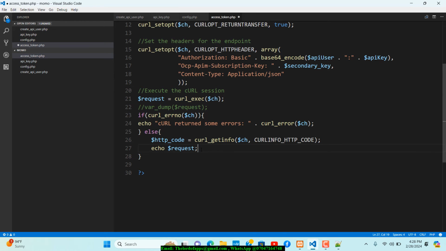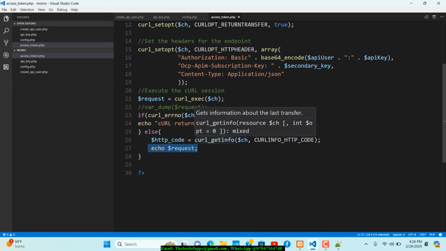And the reason that I want us to have this is because the endpoint allows us to print out something to the page for us. Okay, so if we save and then check this within our browser right now, we should be able to have something printed to the screen for us through this particular thing that we have in here. We can either do something like a var dump or whatever we want to do to be able to see whatever result comes back for us in the browser.